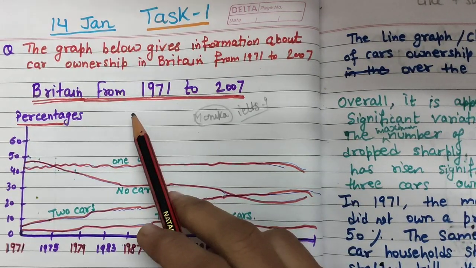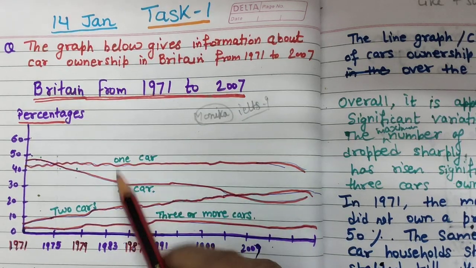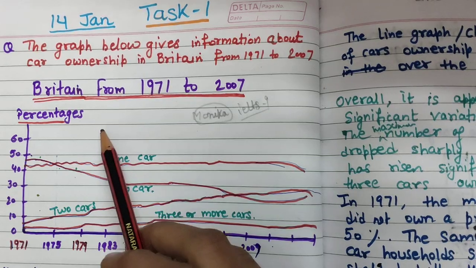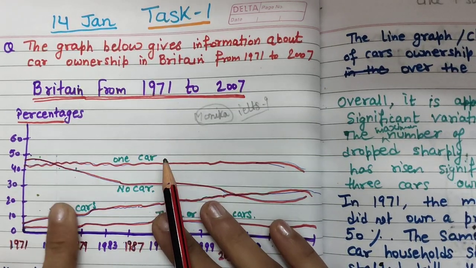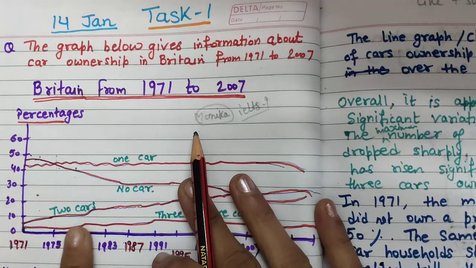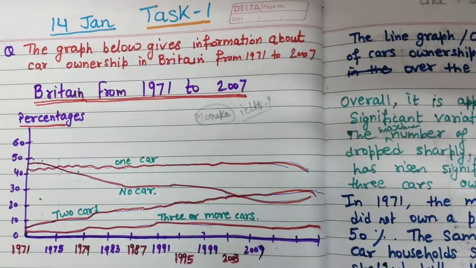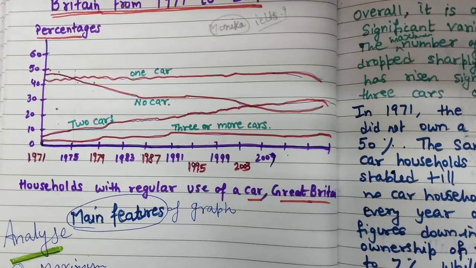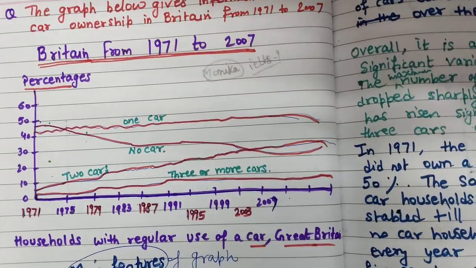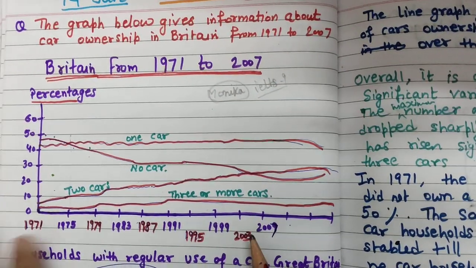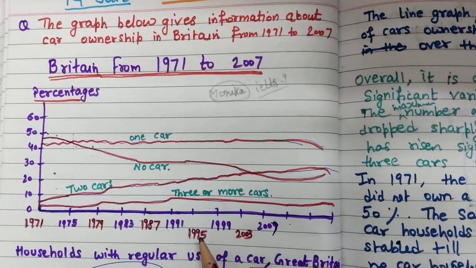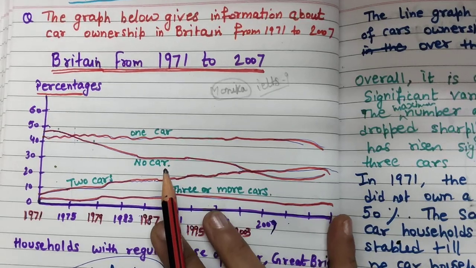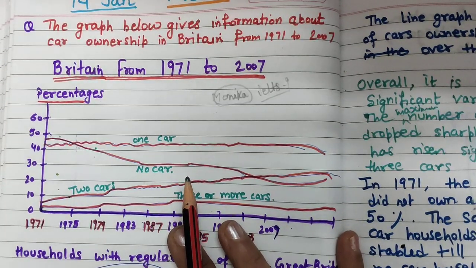So here I am going to discuss this writing task 1 that was part of the 14th January IELTS exam. Okay, so let's read this question statement, and we will discuss all the steps and all the features, also how to analyze any bar graph, line graph or any writing task 1, and how to go about it for everyone. Okay. So let's start with the question statement first.